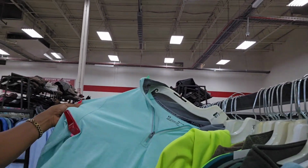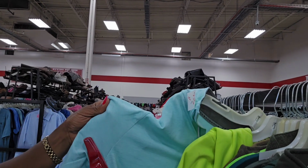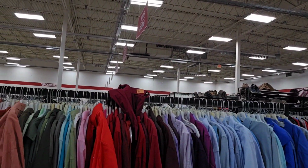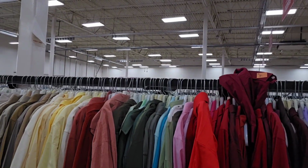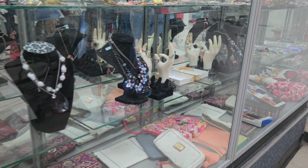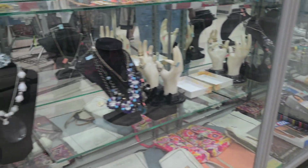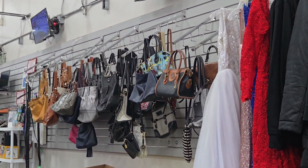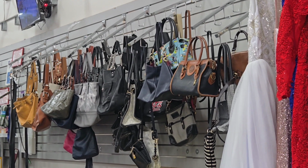To be honest, by this time I was exhausted, just going through these racks, digging through these clothes. It looks like there was basically no room to even push the clothes to the side to look through them. That's how much stuff was in the store. I did take a quick peek at the jewelry. Didn't find anything in the purses as well. But it happens sometimes. Sometimes you find something, sometimes you don't.